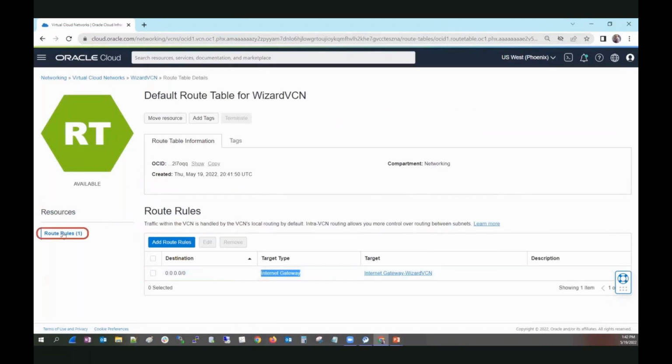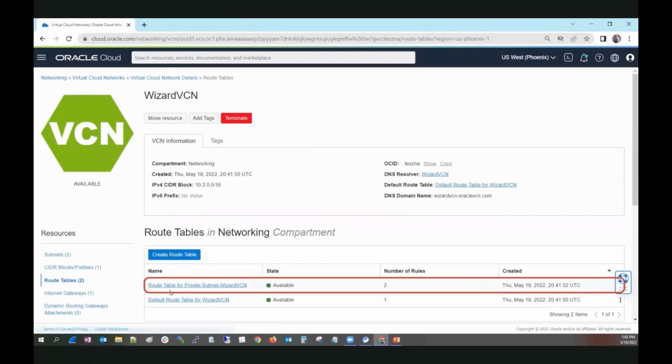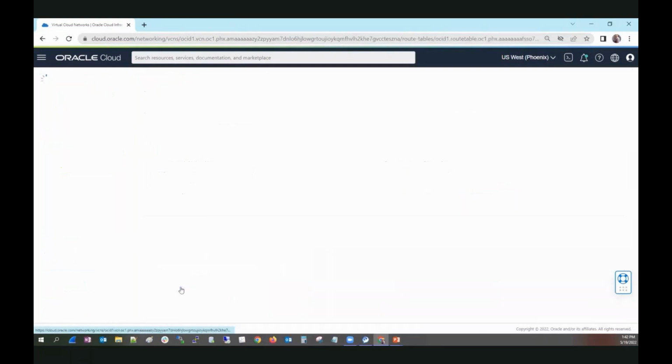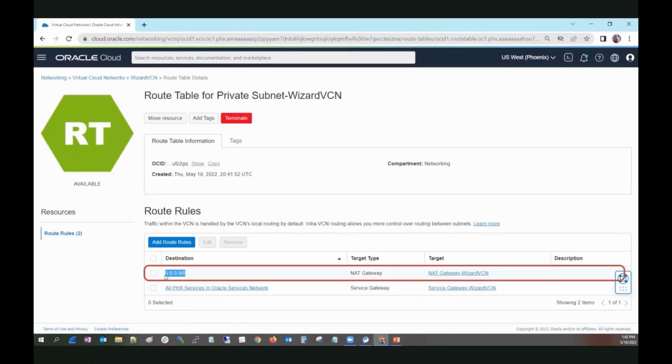Now let's go ahead and check the other route table. We created one specifically for the private subnet. And you can see it comes with 2 rules. Remember that we have 2 additional gateways on top of the internet gateway. One will provide access to the NAT gateway.